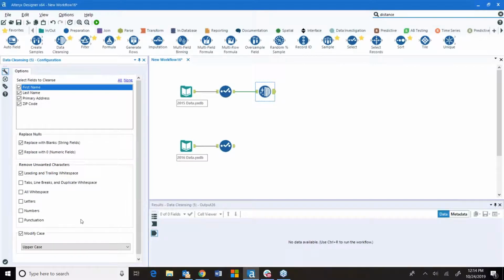But I do want to note that the fuzzy match tool doesn't actually need this to happen. It actually will do a fuzzy match whether or not your data are all uppercase, lowercase, or title case. So you don't have to do the modify case before the fuzzy match. It will actually match anyway because it's looking at the characters and it's looking at how words sound. But I'm going to go ahead and do modify case just to put it in there.